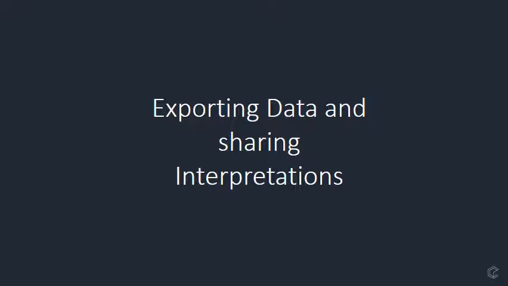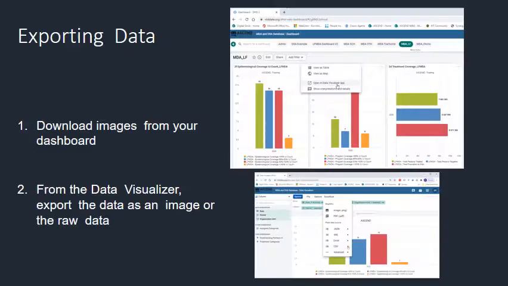So if you want to export these data or share any interpretations of the data, there's a number of options which I will quickly go over now. Firstly, if you want to export your data, you can download it by the following sequence of steps. First, you go to your dashboard, you click on the specific chart or table which you want to download, and you choose the app which was used to create that specific element. In the example here, you see a chart which is created in the Data Visualizer app. So here you select Open in Data Visualizer app.